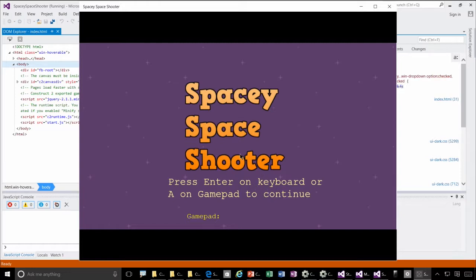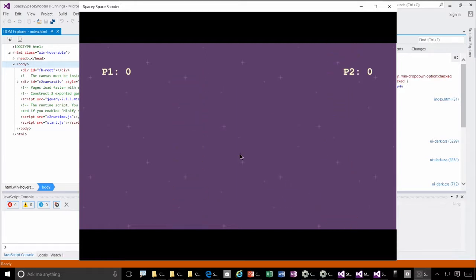So I'm going to press enter on my keyboard, and then I can play left and right. I'm going to play this myself. And as you've seen from my previous experience with James, I'm not very good at this, so I don't get a lot of points. But it's working just as you would expect, right? Exactly. So basically, it's working how it did in the browser, and it's running as a Windows 10 game. Yeah. And you didn't have to do anything. I didn't have to do anything different.